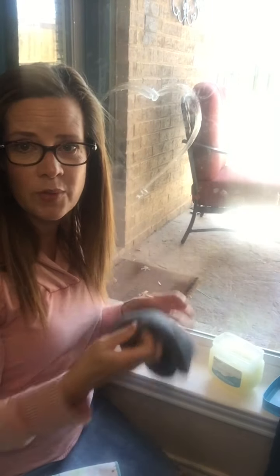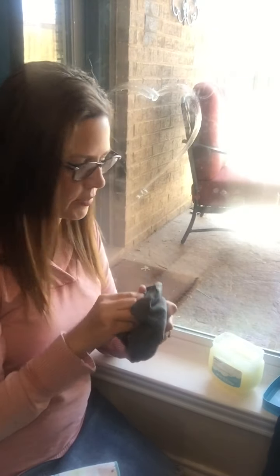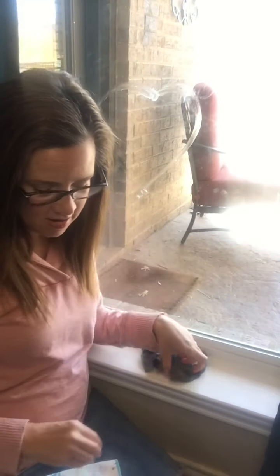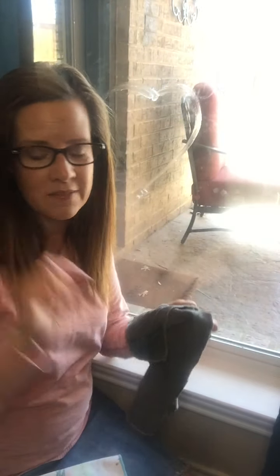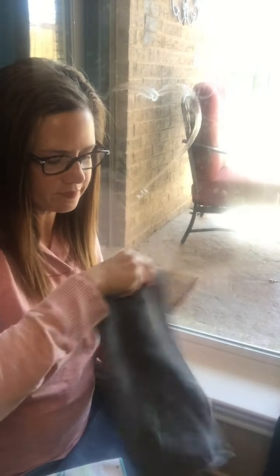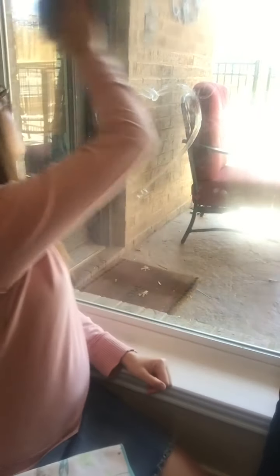Just imagine if you had to clean butter or something greasy off with window spray and paper towels — it takes forever. You're spraying a lot of toxins into the air and going through a massive amount of paper towels. So with our Envirocloth, we're going to wipe over — one quick wipe — all that goo off. And then with the window cloth, we are going to dry it and polish it.